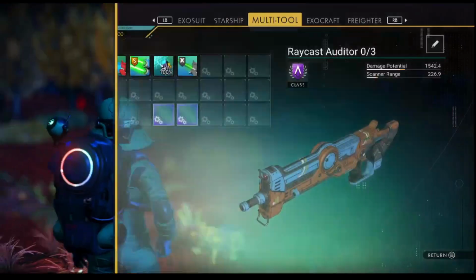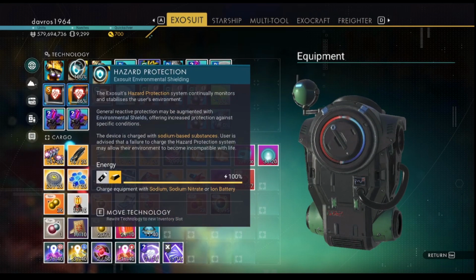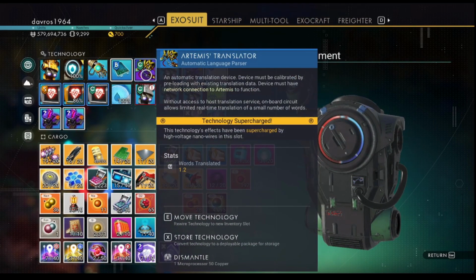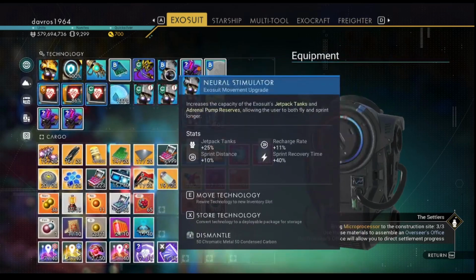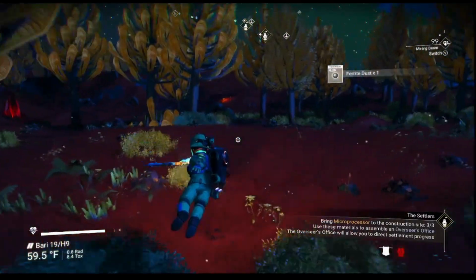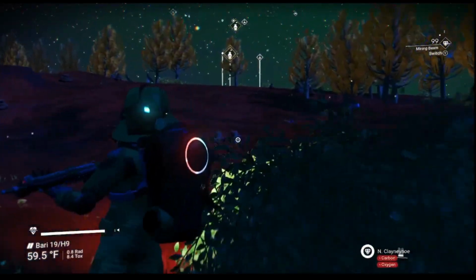Wow, something... Is that broken? Ectosuit. Our booster or something has got to be broken. Oh. C-class movement system upgrade. I need to get one of them off there. Sorry, I ain't gonna worry about it right now. Man, our suit is running out of air too fast. For our rockets. I swear we were flying further than that before.